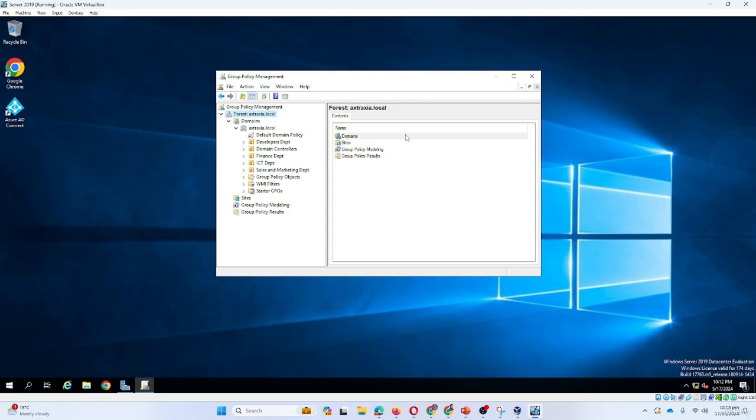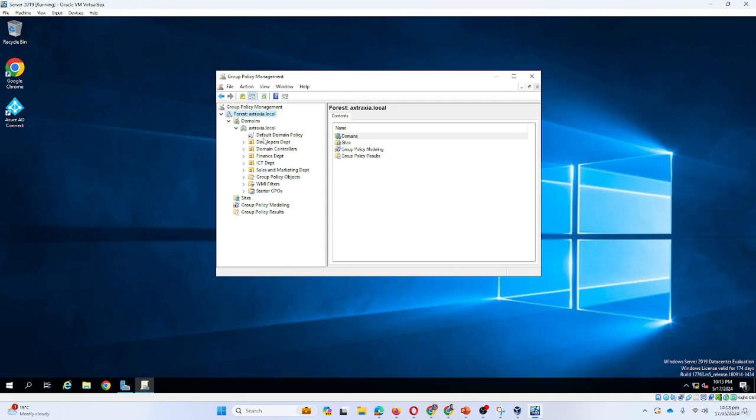So some of the OUs are created: ICT department, finance department, developers department. And the thing is, when you go into this, it's not going to show you who the members are. No. These are just structural containers that you can apply policies to. Now, at the moment, we are in the extracia.local domain, which is our forest.